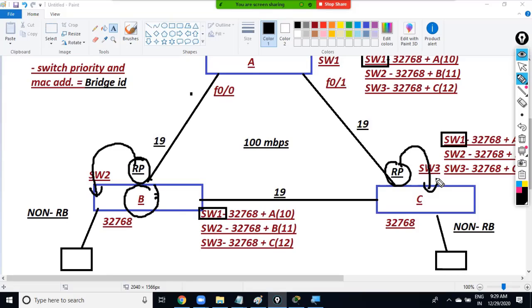If you have 10 NRB, how many root ports? 10 root ports, because one NRB has one root port. Okay. Clear? Root port is clear or not?